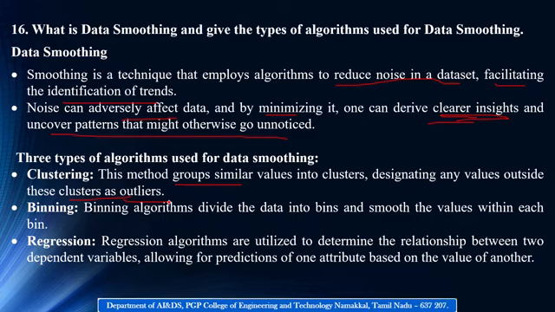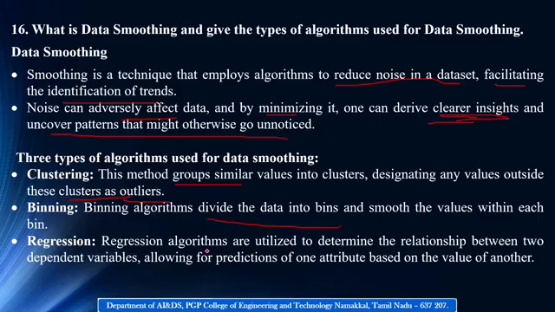Then binning. What does binning mean? You divide the data into groups, into bins. For example, take a classroom where students have scored marks in a subject. I'm going to create 10 bins. What does that mean? 0 to 10 is bin number 1, and we ask how many students are within this range. Then 11 to 20, 21 to 30, 31 to 40. This is called the binning concept. Binning is also a very important data smoothing method.